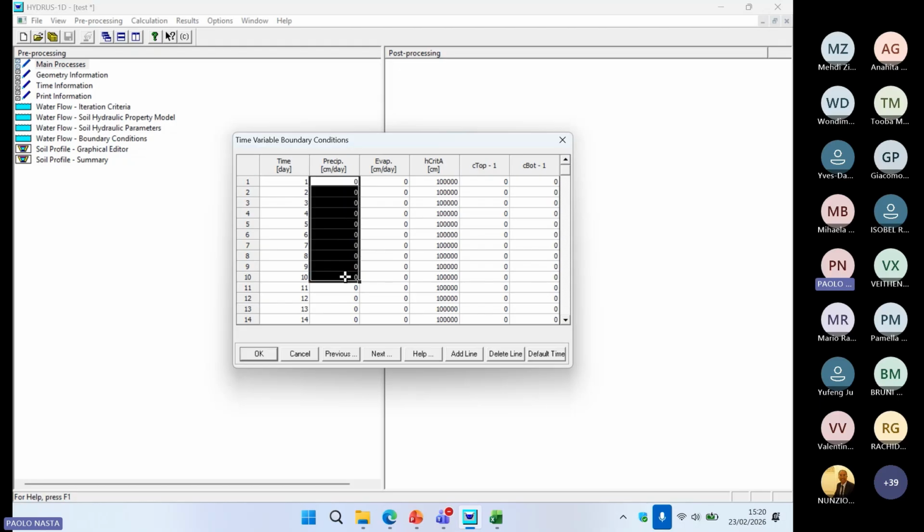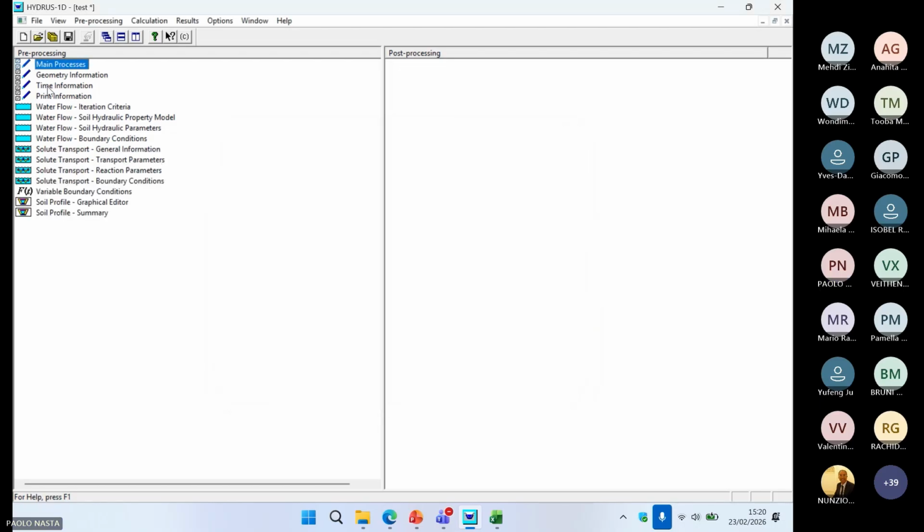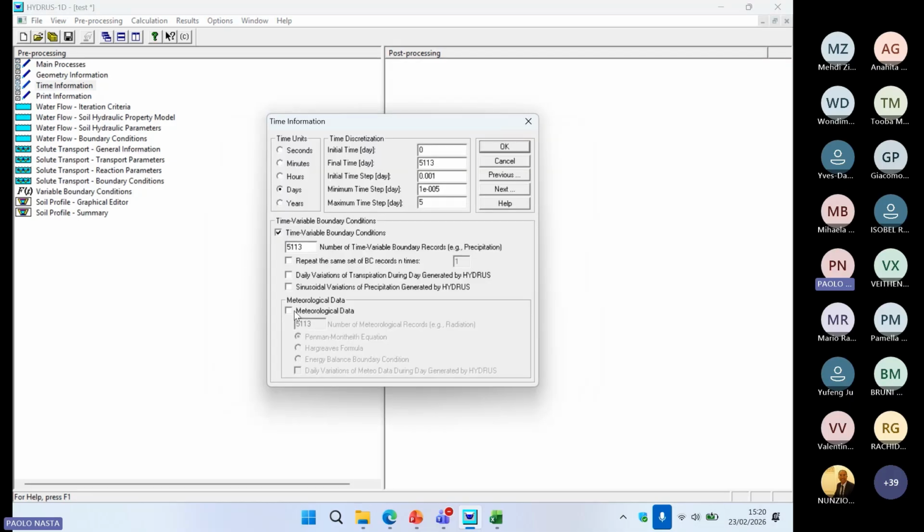And finally, here I have to set up the table for the boundary condition. So I have to copy paste the vertical vector for precipitation, potential evaporation. Oh, sorry. I have to go in time information and click on meteorological data.